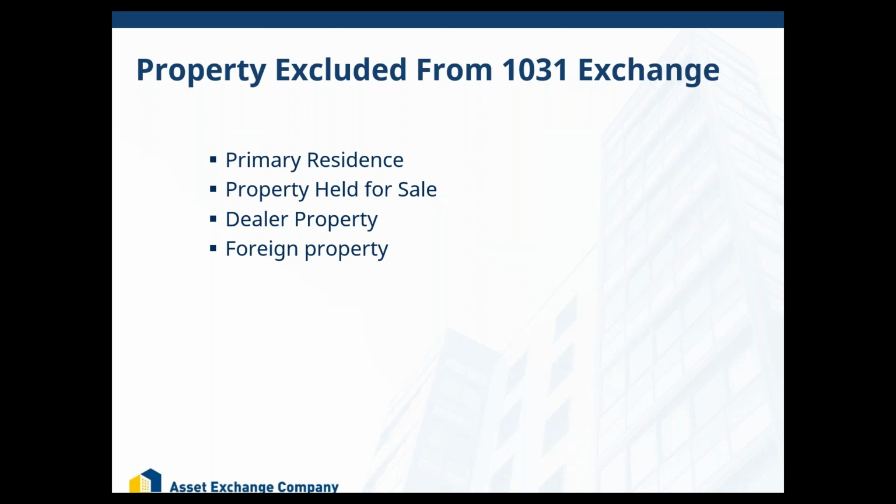Now, dealer property is also excluded from 1031 exchange. You might be asking yourself, what exactly is dealer property? Well, dealer property might be somebody that we most often refer to as a flipper. They buy a property today, they fix that property up, maybe it takes them 2 or 3 months, right? And after the 2 or 3 months pass, when the property is completed, what do they do with it? They also turn around and sell it.